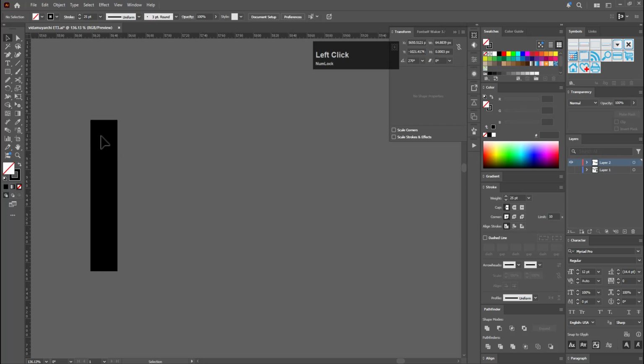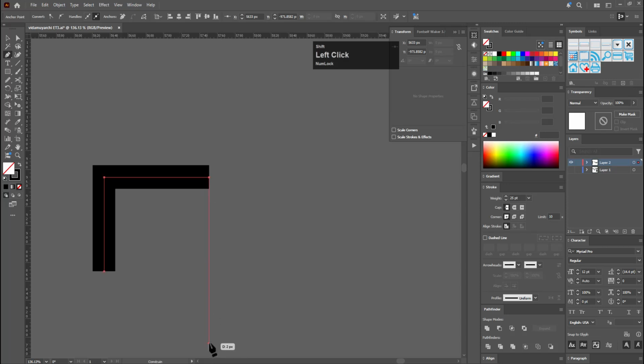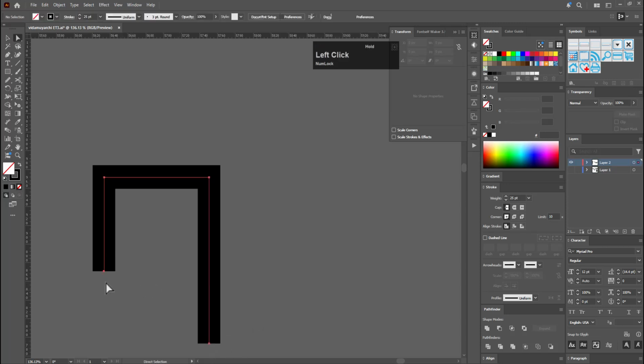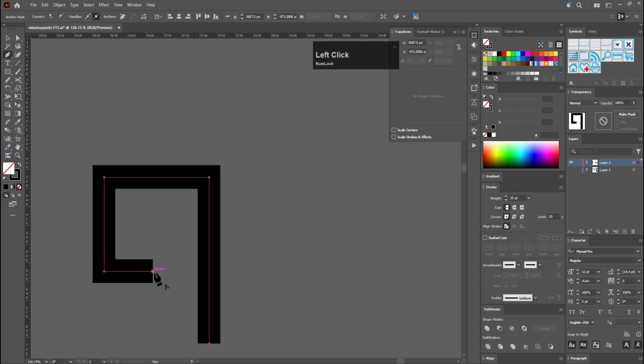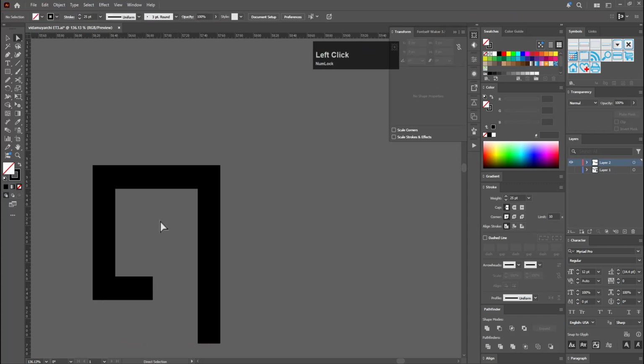Let's maybe delete this, and then let's concentrate on this one itself. Let's select this, and then let's change the value to 25. Then let's bring this point inside just a tiny bit. Select this and press P, and then let's continue this to create this, and then select this point, press P, click this, and then create a point here. And select both of these and bring it down just a tiny bit.